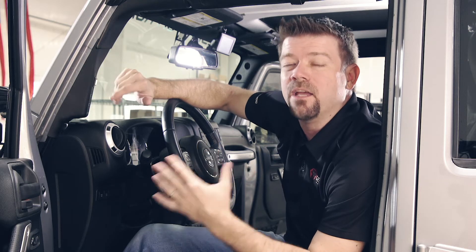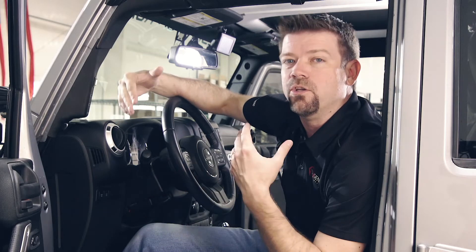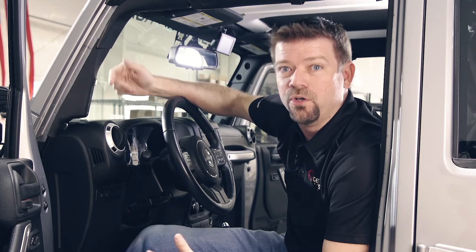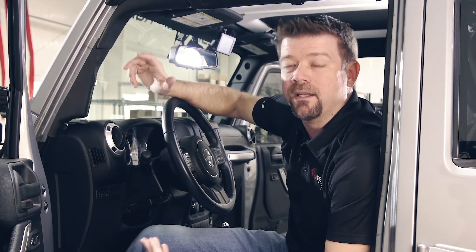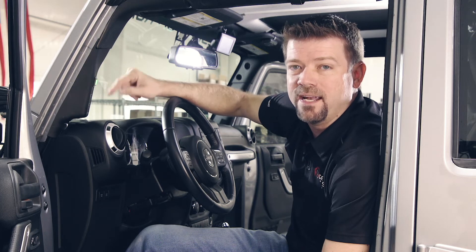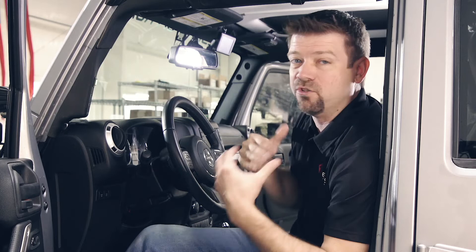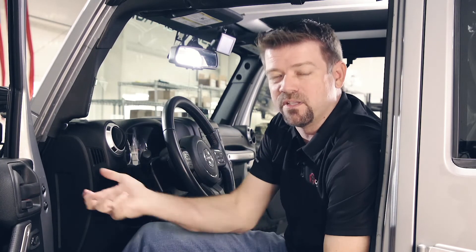Let's say your cranking battery got drained down a little too low and you can't start the engine. You could get out, pop the hood, and hit the boost button under the hood to jumpstart yourself from the power in the second battery. But if you have the G-Screen inside, you can do that from inside the vehicle. You hold the screen down for about three seconds, and when it flips to boost on, the batteries are connected and you're using the power from the second battery to help start the engine. It's just like using jumper cables to hook up to a second battery — using that power from the second battery to help start the engine.